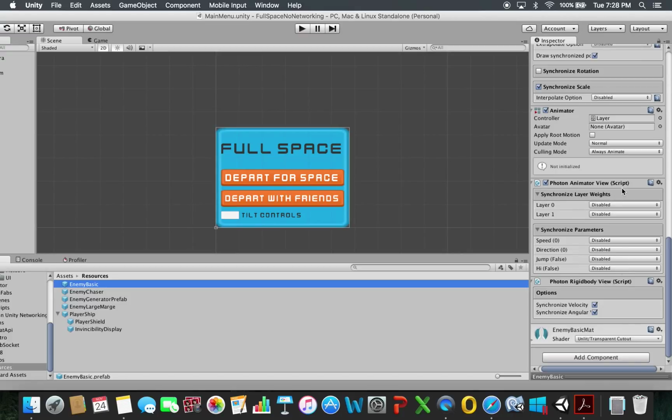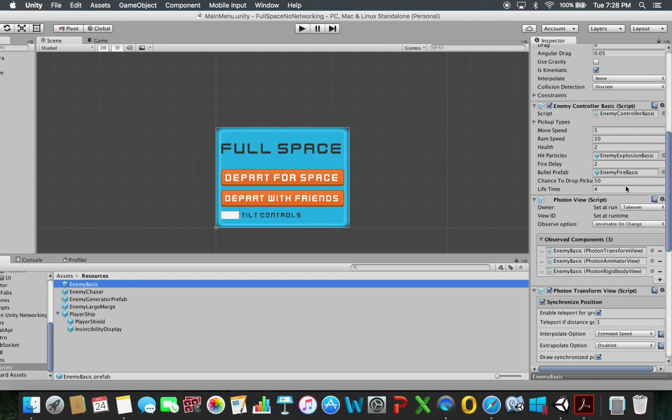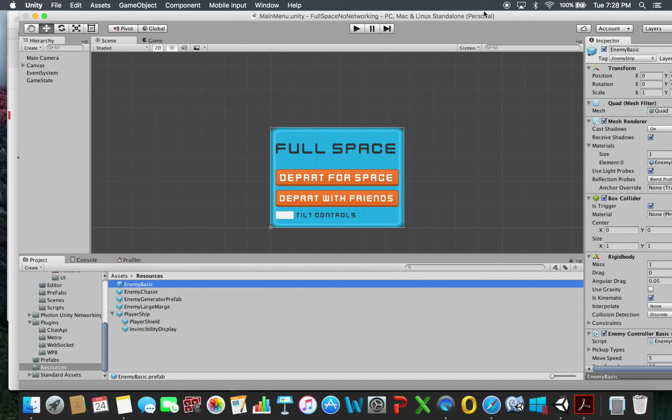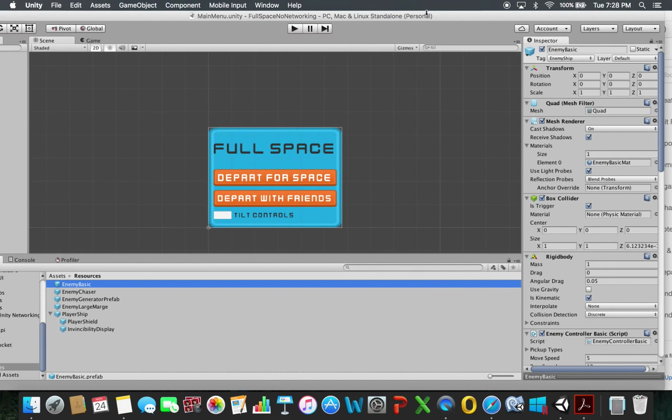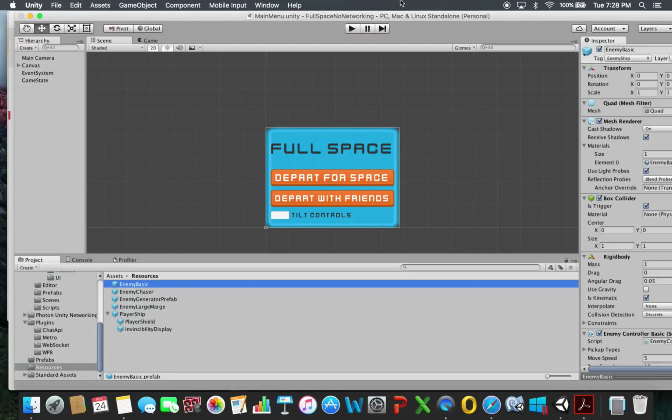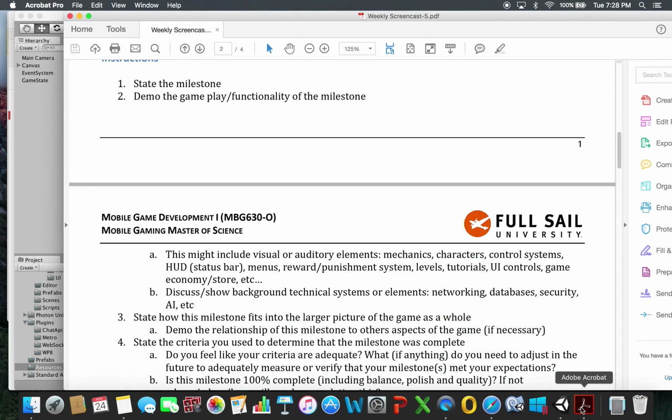And make sure that all aligns. I did that for everything, and that streams over the network. You can also custom script, which you'll see there's a little of there, but I tried to minimize how much of that I did.